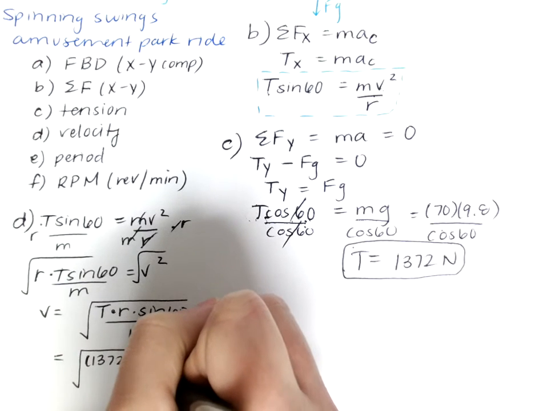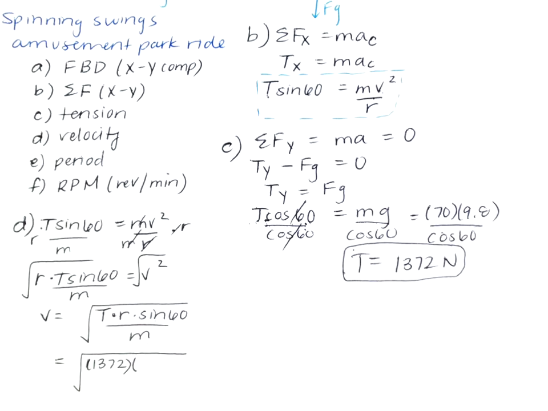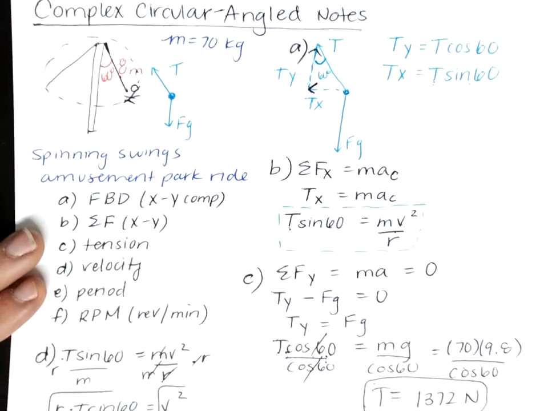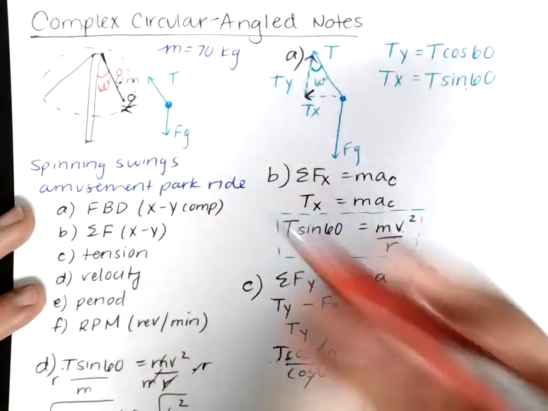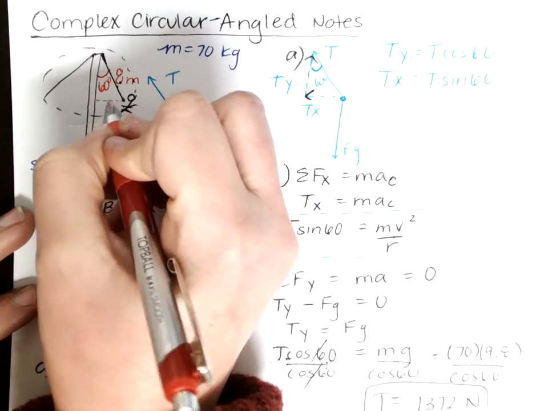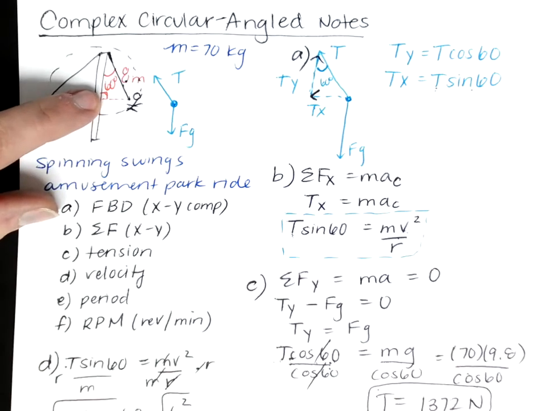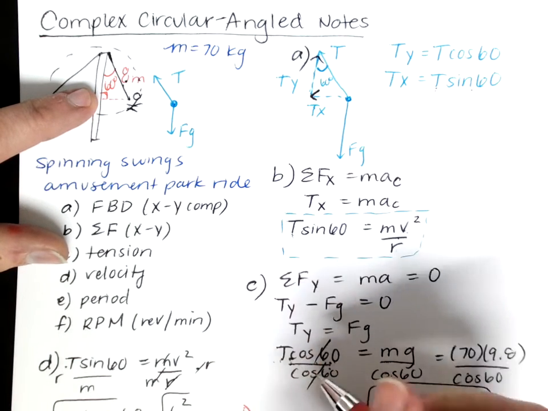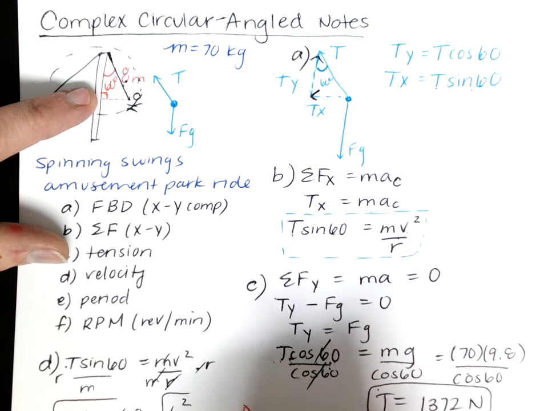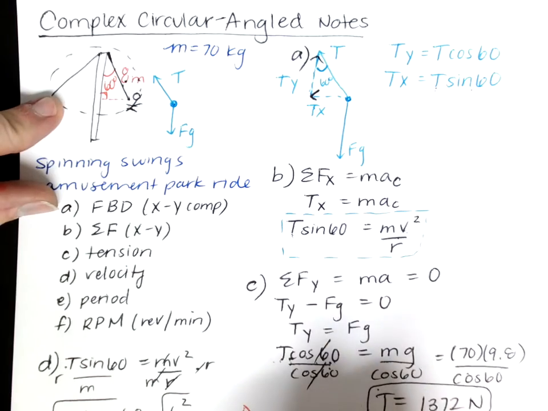Our radius is a little bit tricky at this point. The reason why is because 8 meters isn't the radius of our circle anymore. The radius of our circle is right here. So let's go ahead and redraw that little triangle. Here is the pole in the middle. Here is our 8 meters. And here's our 60-degree angle. The radius is right here.